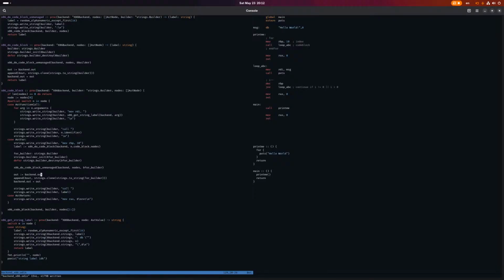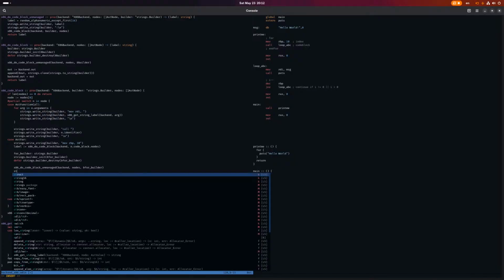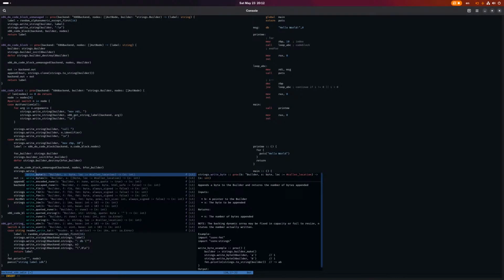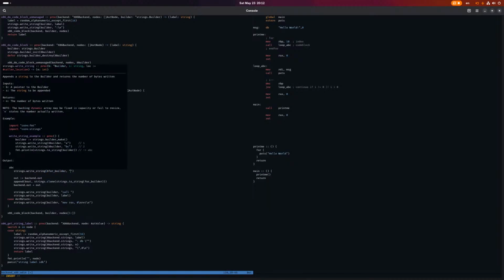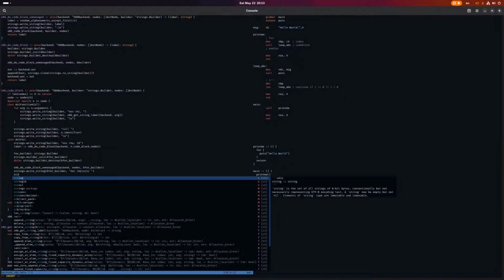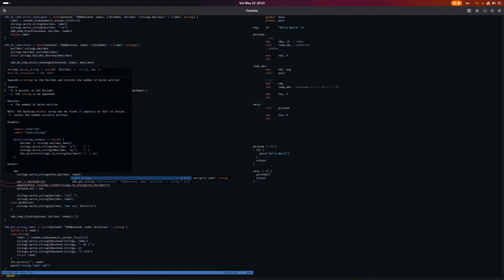Call label. Only difference is that after this we actually want to add some stuff. So we do string star write string for builder. We add deck RBP job if not 0 for label, right? String star write string for builder label.